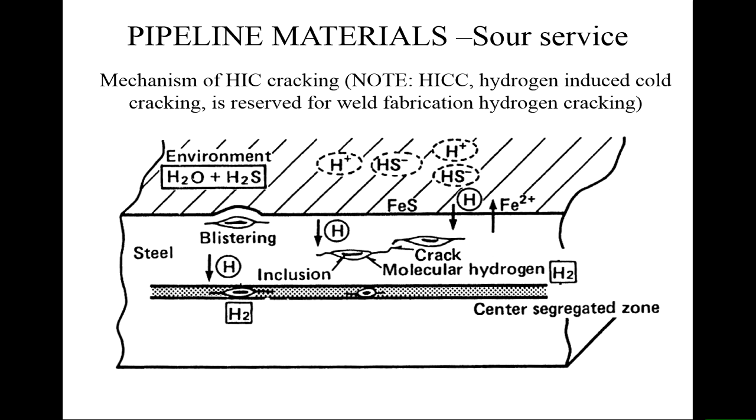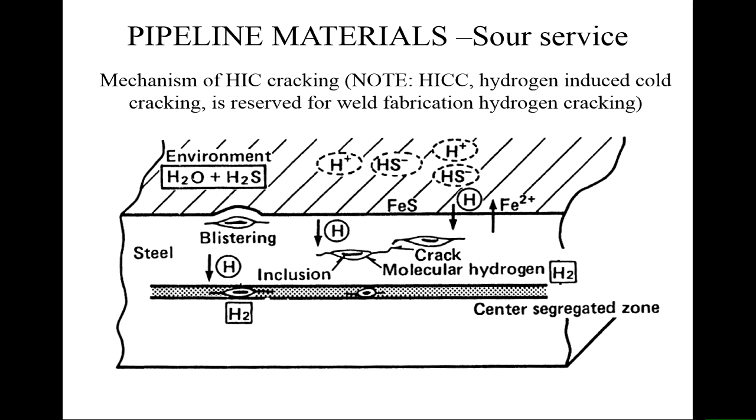So the mechanism of hydrogen-induced cracking is complex. You tend to find that there are corrosion reactions which can produce ions. So if H2S arrives at the surface, it can be split to H+ and HS-. And if you can get an electron from somewhere, from the metal generally, you can turn an H+ into a hydrogen atom. And a hydrogen atom is very small, smaller than the gaps between the iron atoms in steel.